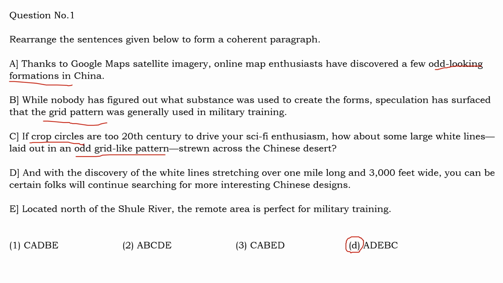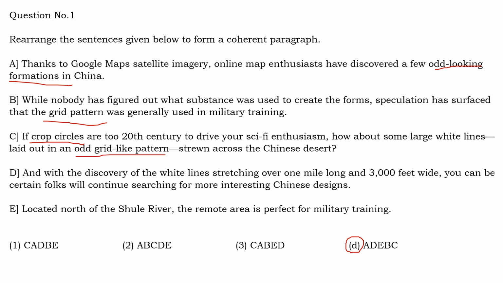Crop circles are actually places with large areas where standing crops are there. In certain places, these crops are flattened in particular designs. They are not standing, they are flattened out, and these flattened out portions have certain particular designs, and these have been found all across the world, especially in North America, South America and Europe.